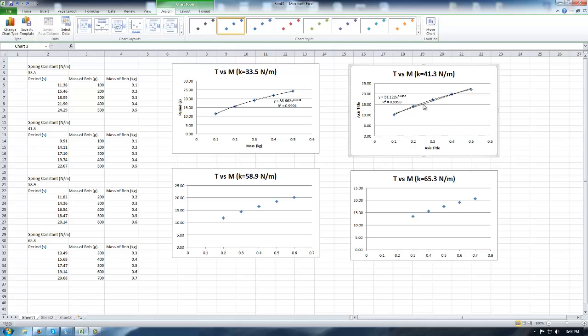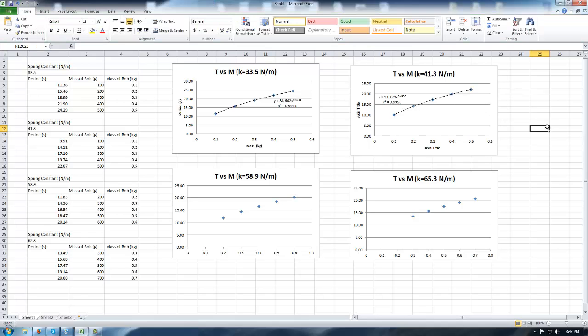In this situation, Control Z is always your friend. Okay. Notice how all these things are coming up raised to around the 1/2 power. So this is why I asked you to do the mass of the bob, the square root of the mass. Okay, so that's one thing I asked you to plot it by.